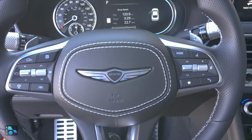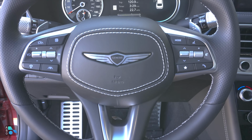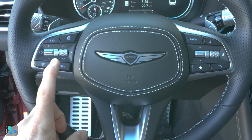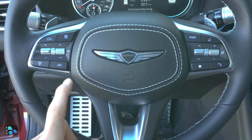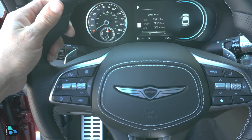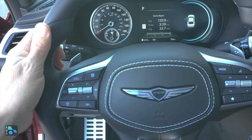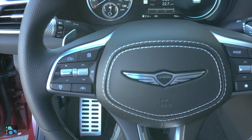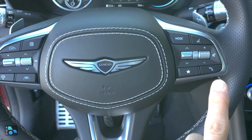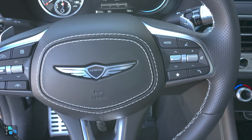On the other hand, we have perhaps one of the best steering wheels, I think, in this segment. It certainly has an attractive and premium feel with the stitched leather airbag cover. A lot of models, even much more expensive Volvos, just give you a hard plastic airbag cover, which I always thought was a little weird. The steering wheel, it's not as thickly rimmed as some, but I found it pretty comfortable. We have paddle shifters on the back of the steering wheel, buttons on the front over here for the adaptive cruise control system that is standard, and then the infotainment system over there on the right.